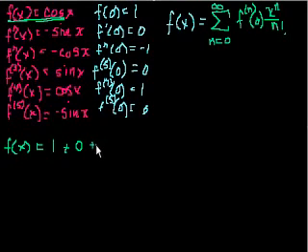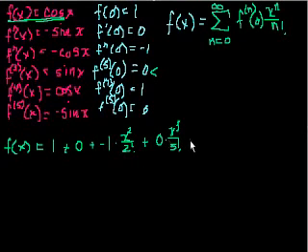Now we're at the second derivative. The second derivative at 0 is minus 1 times x squared over 2 factorial, plus the third derivative at 0. Well, the third derivative at 0 we figured out was 0, plus 0. Who cares what that is? But it would have been x to the third over 3 factorial.